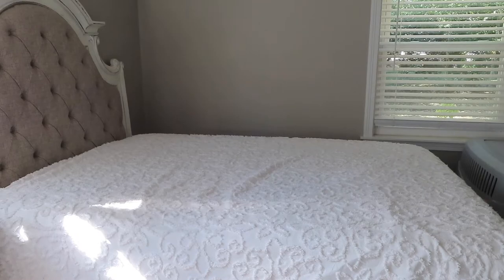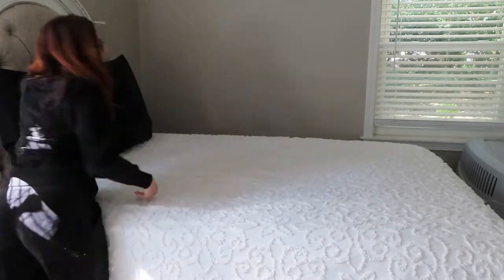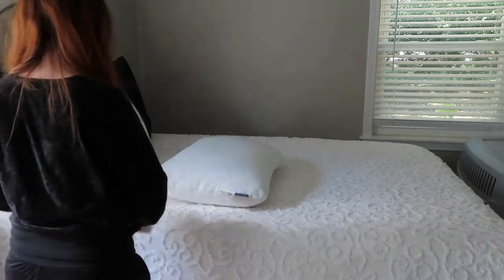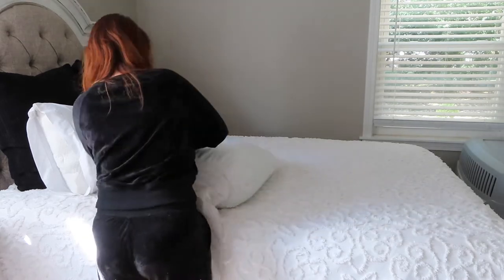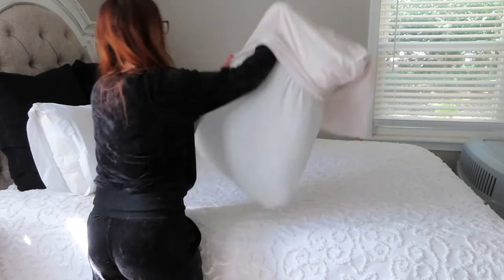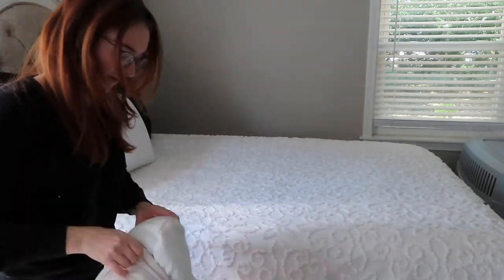What I'm starting on is in my bedroom. I'm just making my bed, tidying up my bedroom a little bit, vacuuming, basically my daily routine. And then we're gonna head into my bathroom and do my weekly cleaning routine of what I do in the bathroom. And then I do a little bit deeper cleaning in the kitchen. I show you guys how to clean a microwave, and it's super easy and it's not intimidating. So if you want to know how to clean a microwave, go ahead and stay until the end. And let's get into it.